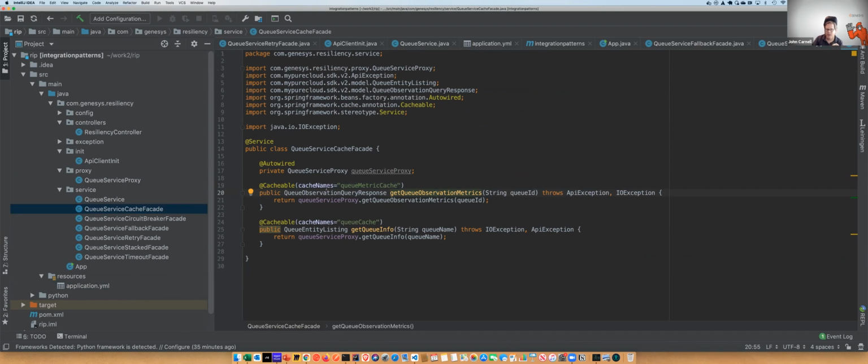of my proxy. So what's going to happen is, based upon the name of the cache that I've used and the values that are being passed in, these values are going to be used as a key, and the values are going to be cached after the actual call invocation. And in this particular case where I'm looking up just queue info, it's going to cache it for a day. Otherwise, as I'm looking up calls, we're going to keep it in cache for only a minute.